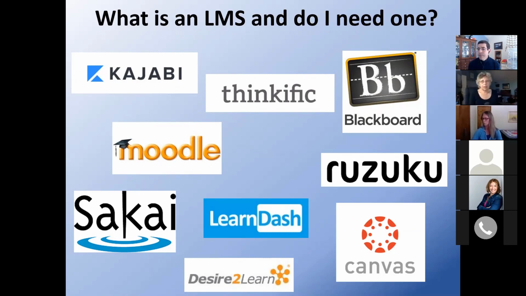Some of you may already be familiar with some of these because Moodle and Blackboard are used in a lot of school systems. But what a learning management system is, it is a platform. Another word for that is learning management platform. It is a program into which you feed your content, and then it helps you to organize it into specific lessons or processes.